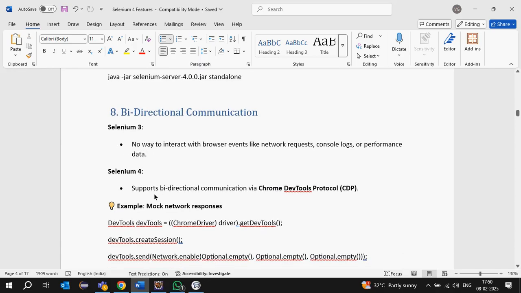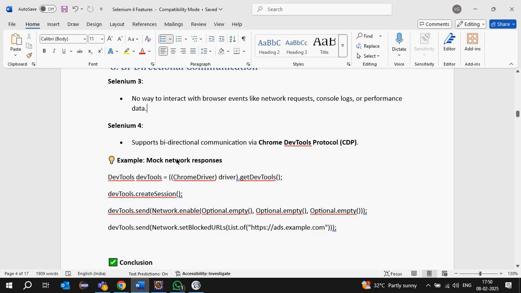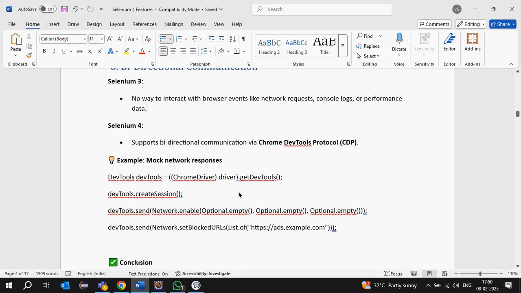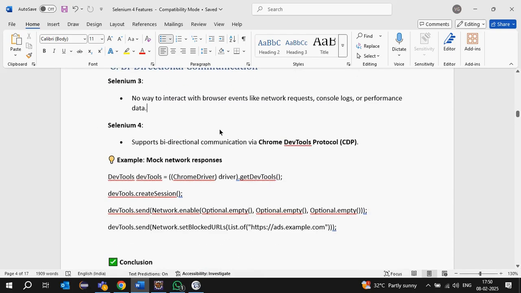But in Selenium 4 we have bidirectional communication via Chrome DevTools. That means we can interact with the Chrome DevTools, and DevTools to browser also, which is both ways. So bidirectional communication, we can interact.